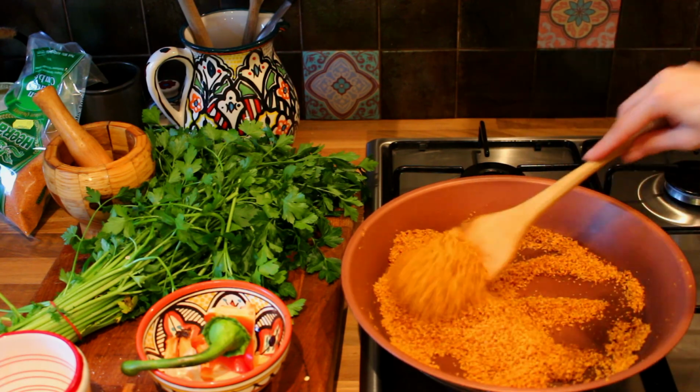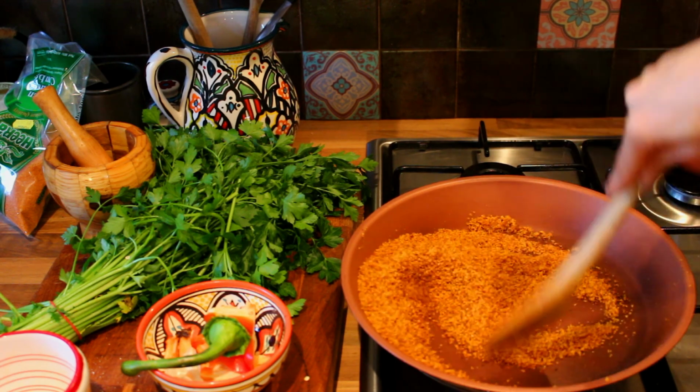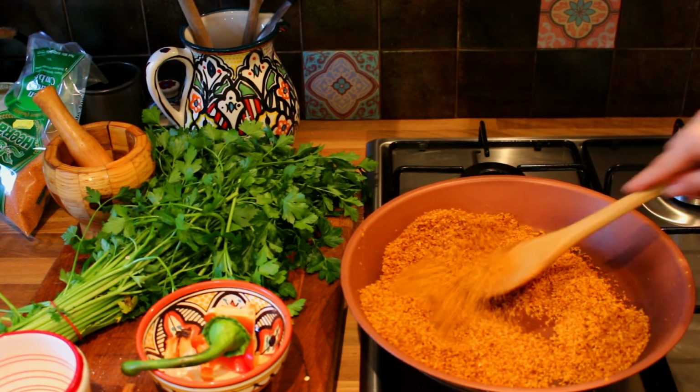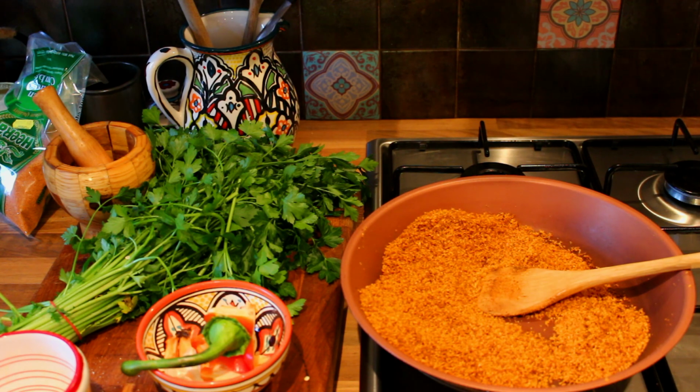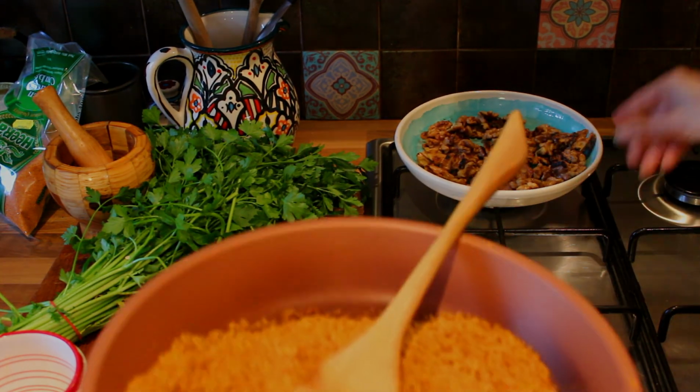Alright, I think that will do. You can see that they've gone quite darker now. We definitely don't want to burn them. Yeah, that'll do indeed. So now let's just add them here so they can get nice and cool.